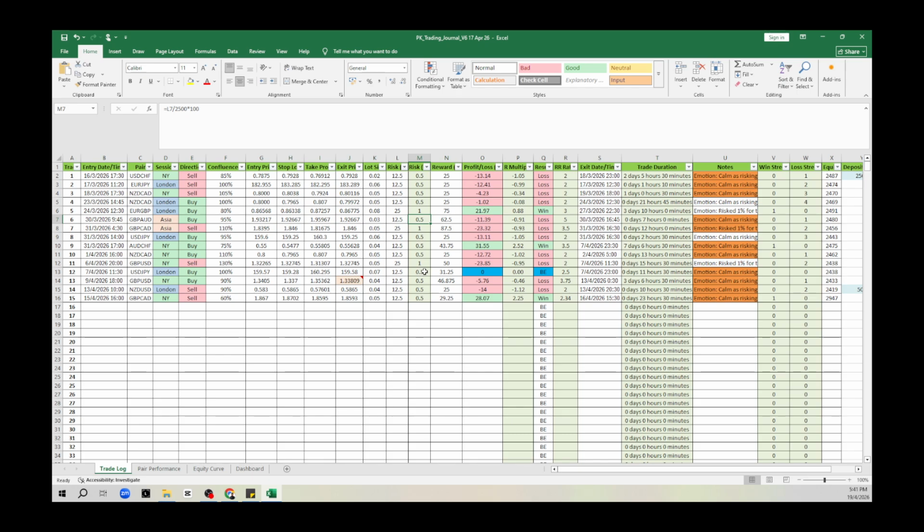I don't want to risk it too much. If I'm confident with the direction of the move, which we will never know whether it's going to go up or down, we are just basing everything on probability. But there are times where I try to double down on my trades. So that is the reason for the numbers that you're seeing over here.